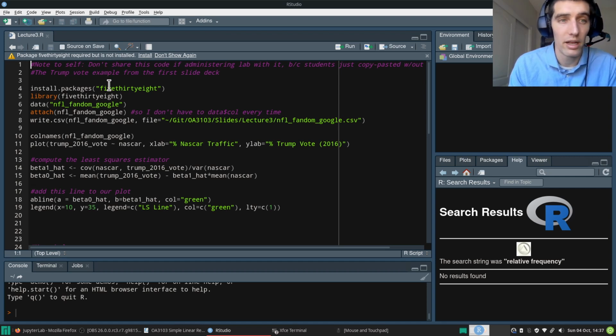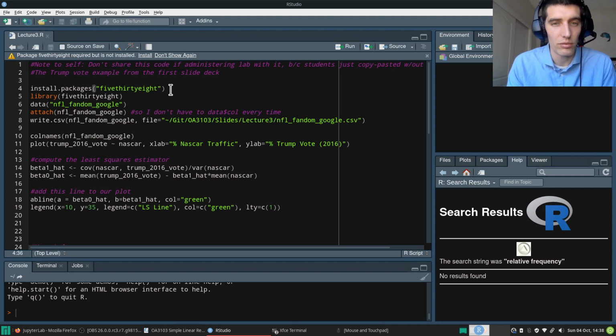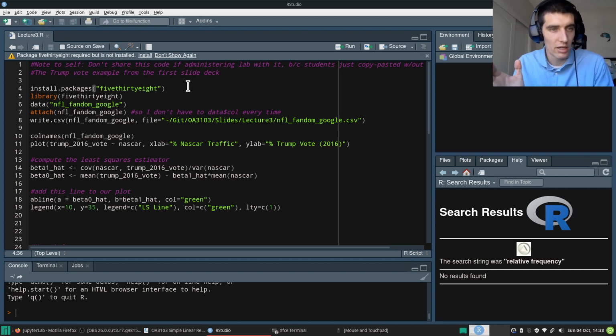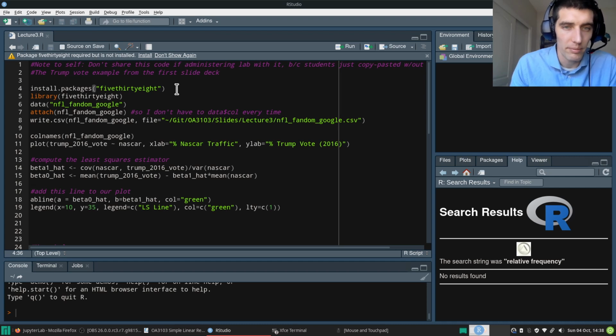So this idea where we were looking at different models and how flexible were they? Were they good models or bad models? But we were predicting the percentage Trump vote in different regions in the 2016 election using how much of different sports people are searching with their internet traffic. Okay, so this is going to be revisiting that data set.